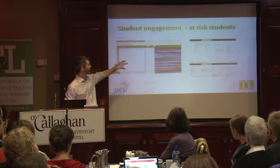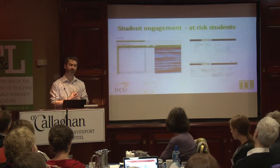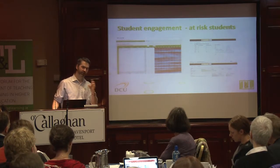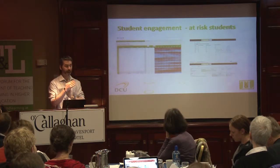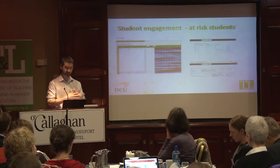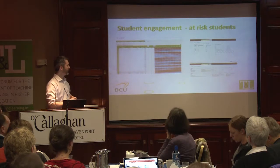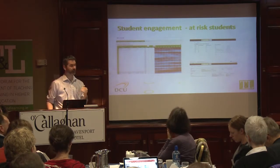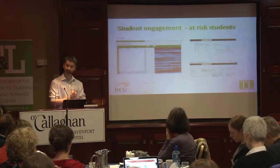The second aspect was sending the information to the students, and this is key for us. Based on the students' activity, we were able to give them a score between one and nine — one if they were the least active in the class and nine if they were the most active. We gave them that score and the information: based on your current level of activity, your chances of success are X. We emailed them on a weekly basis and noticed a considerable response in some subjects — one in particular, maths, was up to a nine percent change in grades versus those that got emails and those that didn't.